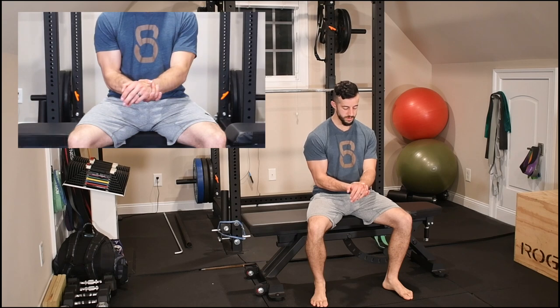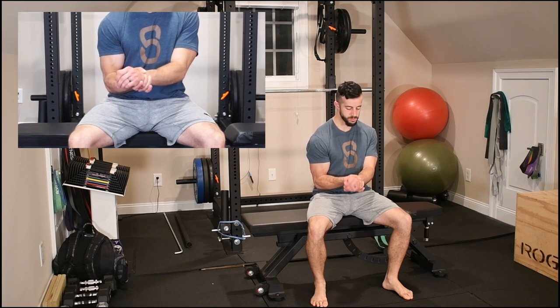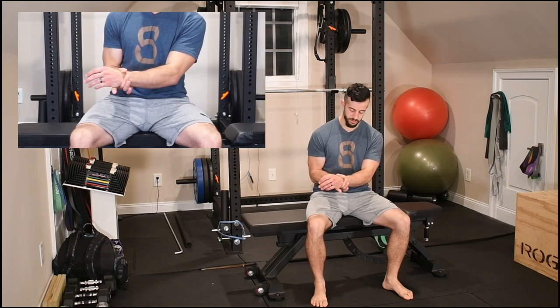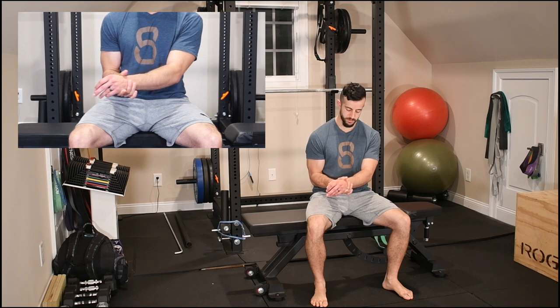All right, the very first thing we're gonna do here is a self-applied wrist gapping technique. So I'm grabbing with my middle and thumb, or index and thumb, and I'm creating separation just above the radius and ulna and right between that and the carpal. So here you'll see me squeeze a few times. That creates separation and space between those bones there. And that's what I want.